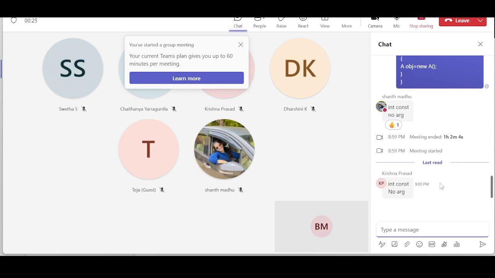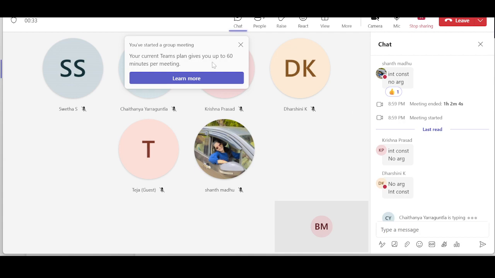Int const, no arg. Int const, no arg. Do you agree with Krishna Prasad and Madhu? Everyone needs to think better, guys.